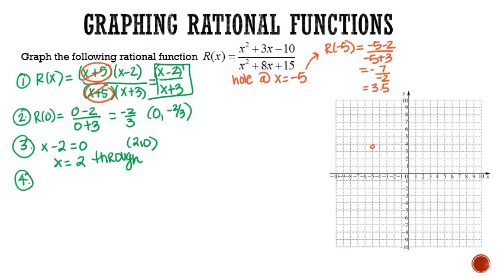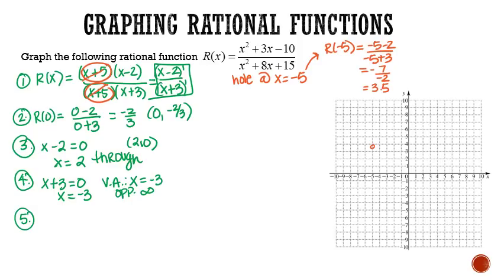Step 4 is to find the vertical asymptote, and that's when your denominator is going to be equal to 0 in the simplified function. x plus 3 equals 0 when x equals negative 3. So I have a vertical asymptote at x equals negative 3. This is to the first power, so that means that they'll be going towards opposite infinities there.